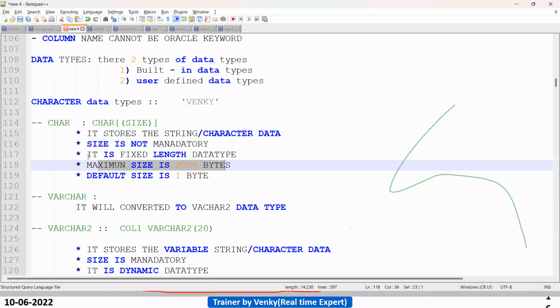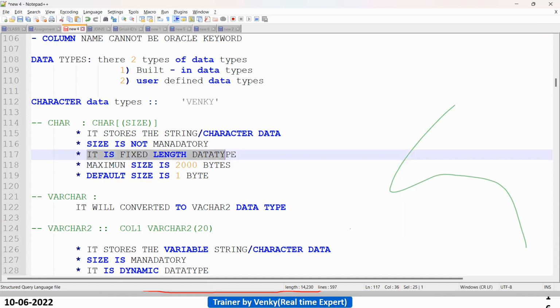It is very important. What is the difference between char and varchar2? That is an interview question. What is the difference between char and varchar2? Char is a fixed length data type, and every interviewer will expect this answer from you.